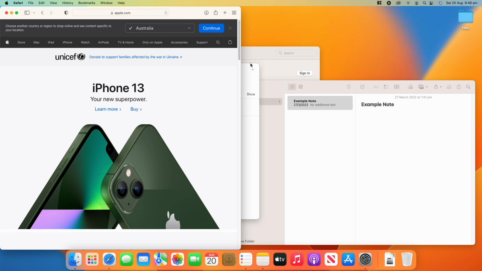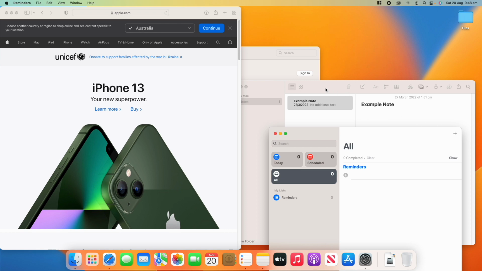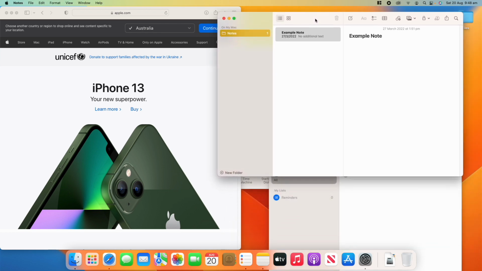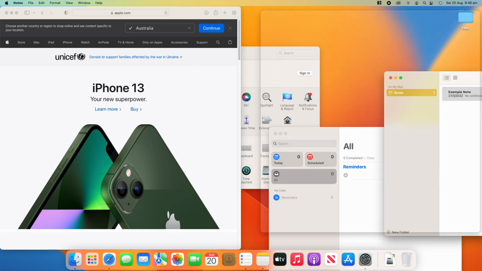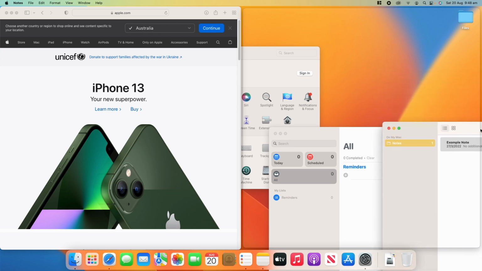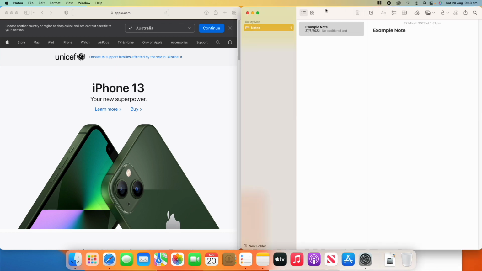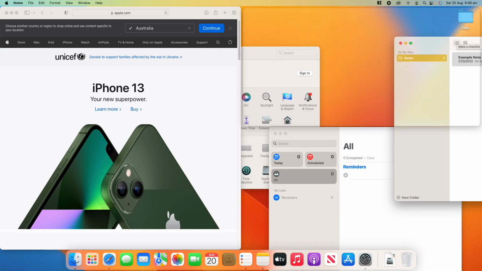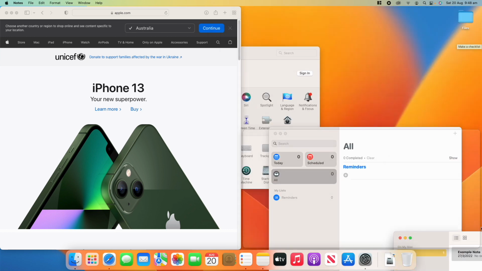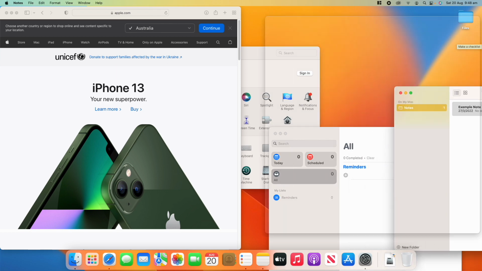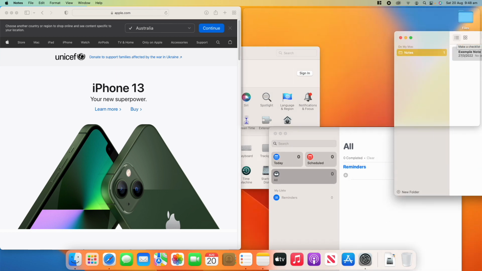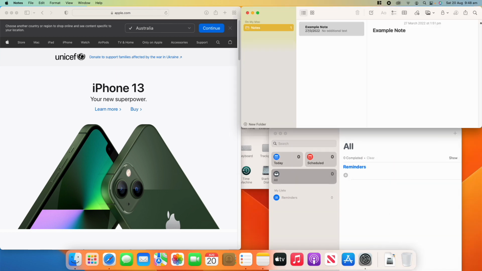Now, let's say I want Notes, maybe in the upper right-hand corner. So I'll snap it, and you'll see by default, if you drag into the middle, it's going to try and do a split screen snap. But what I want it to do is go up into the corner. So if you move around, you'll see that the little highlighted zone resizes, and I'm just going to snap it into the top right.